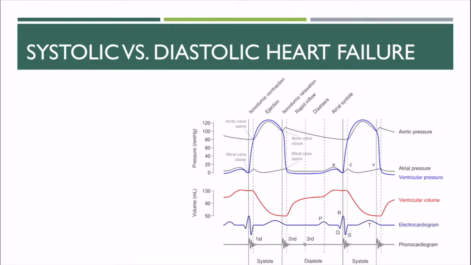So we've talked about separating heart failure into its cause, either intrinsic or extrinsic. Then we said, let's talk about heart failure in terms of its timing, either acute or chronic. Now we can further talk about heart failure in terms of what part of the cardiac cycle is affected or causing the reduced cardiac output. And this is going to cause us to review the concepts of systole and diastole.